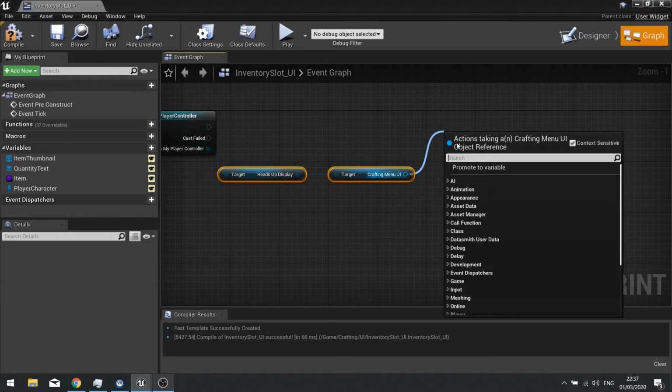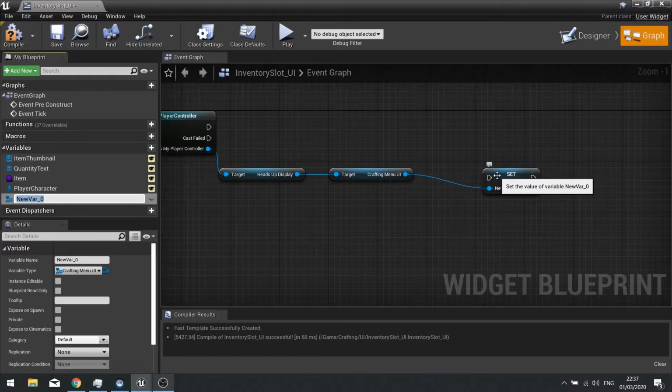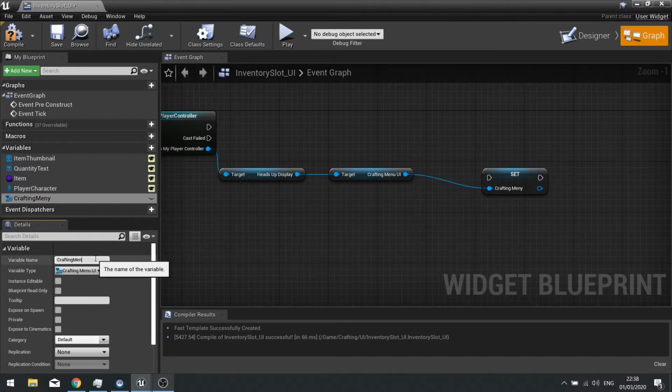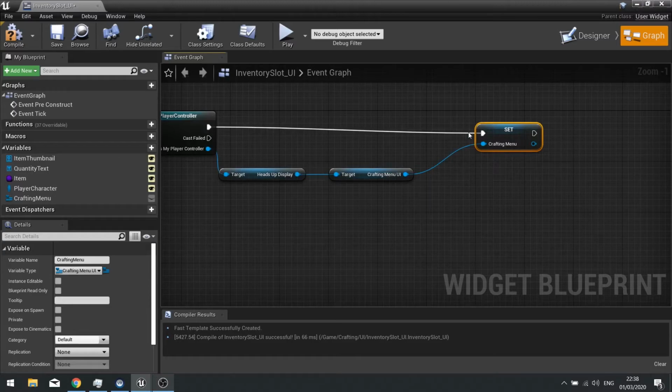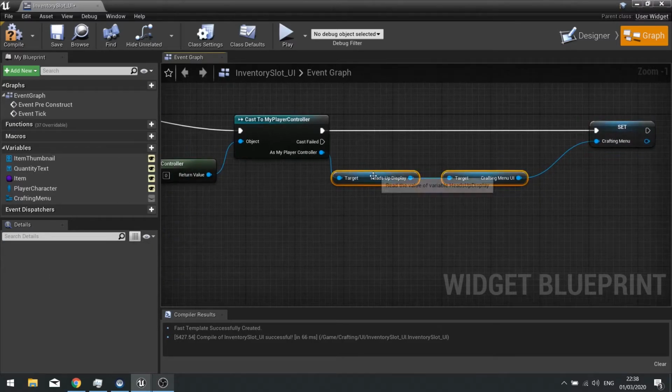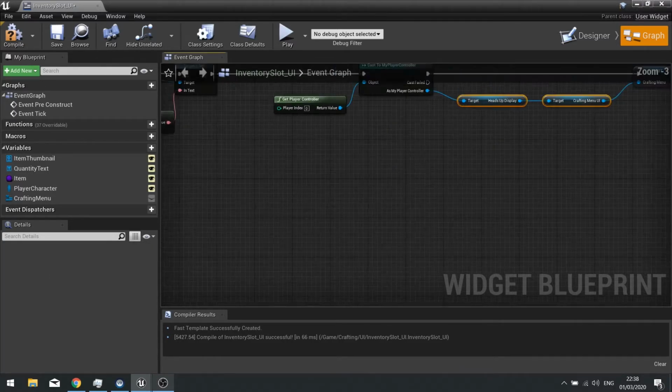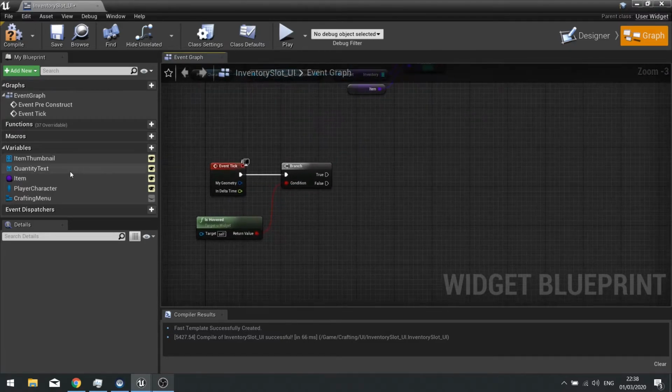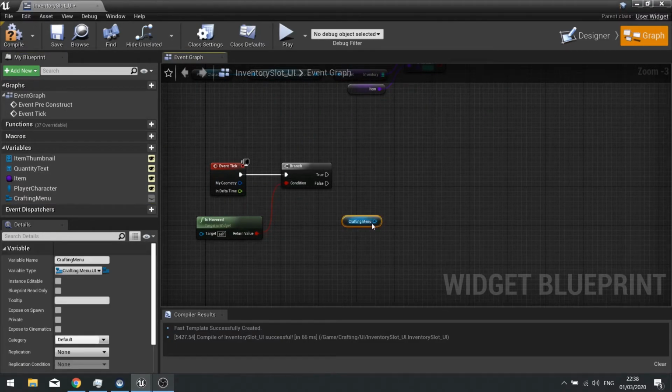I'm going to promote that to a variable and call it crafting menu, like so.